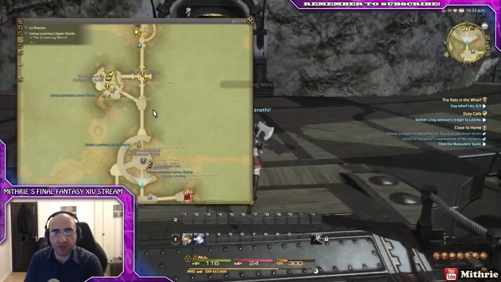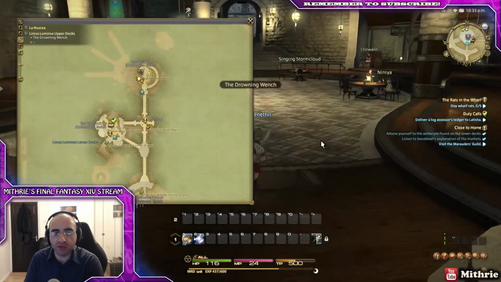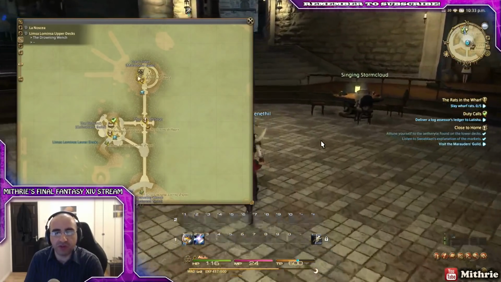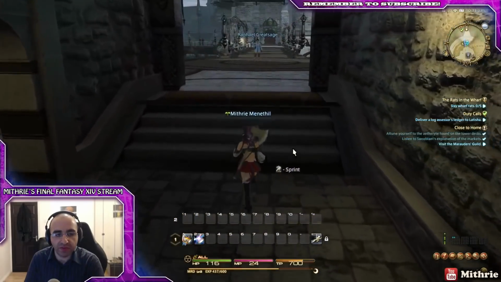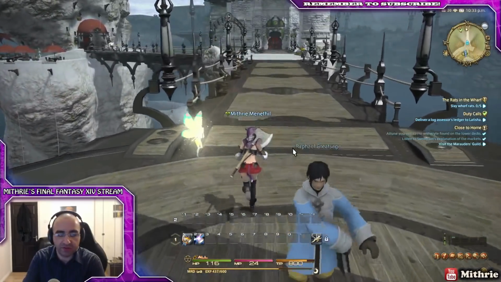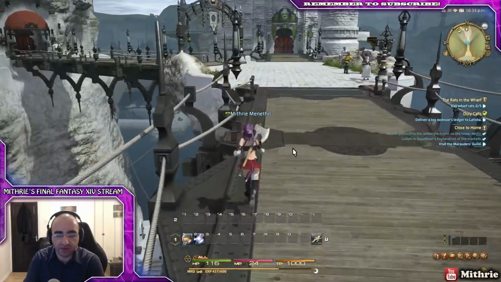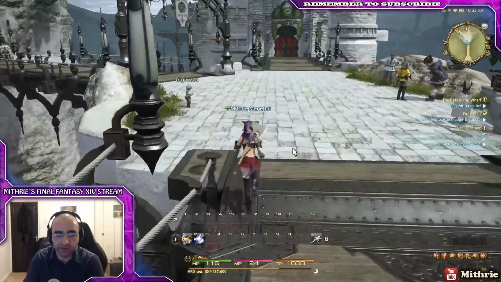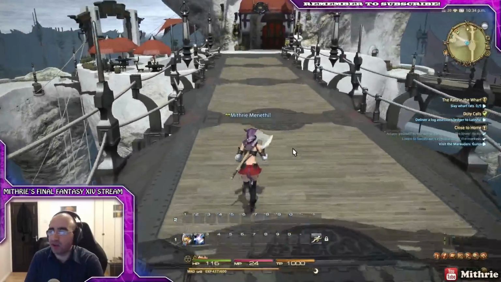Okay, so we have to run up to the Marauders Guild to get the level 1 quest, I suppose, and then we can actually go out and kill some stuff. This person was inviting me to a free company already. Interesting.